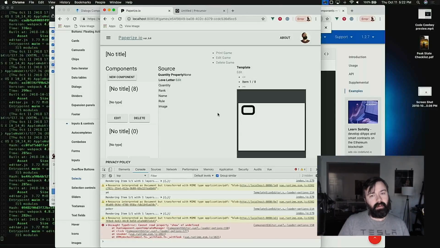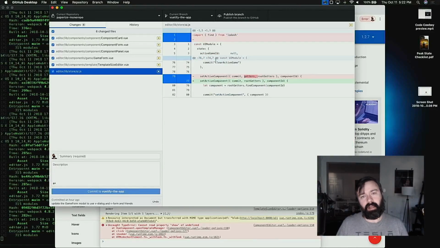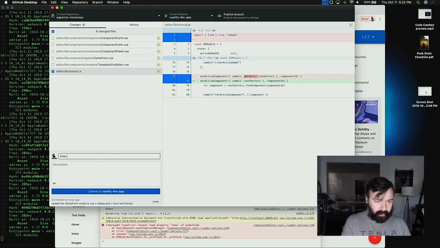And if I get through it, we'll be done re-Vuetifying the site, which is exciting. What did I change on the UI? Oh yeah, I just cleared up some. I'm going to commit that differently. I'm going to say that this is linter stuff.